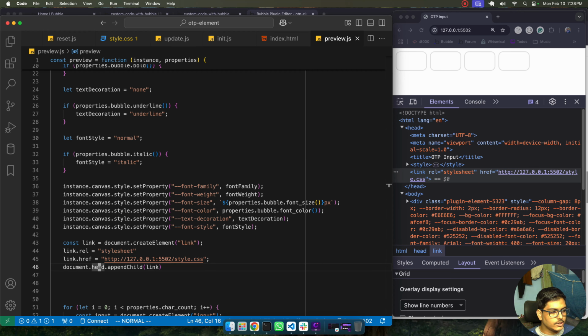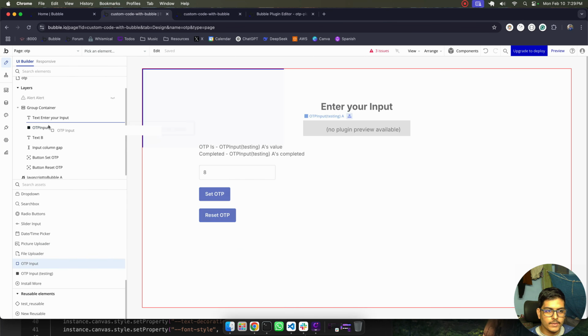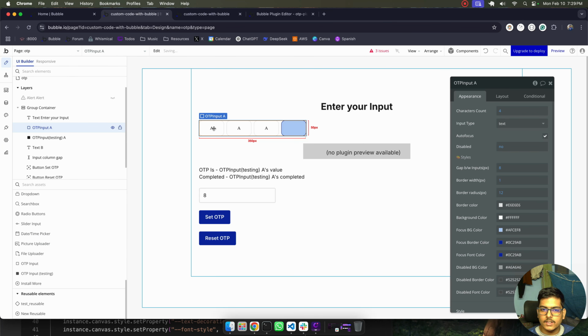Now one issue will be that, you see that in my editor, if I open the published one, you can see that A is filled up. Like A is filled up, and the last one is kind of looking like a focused element.